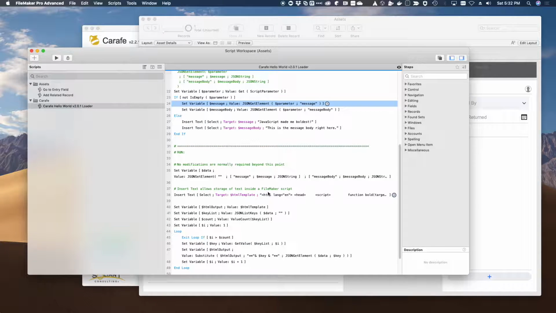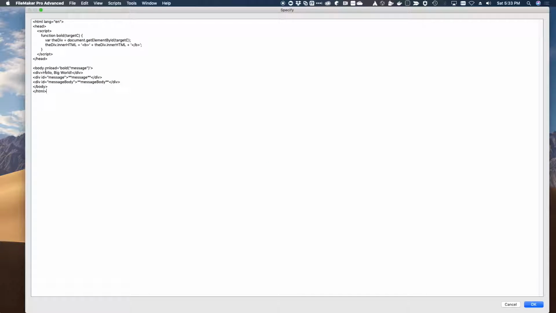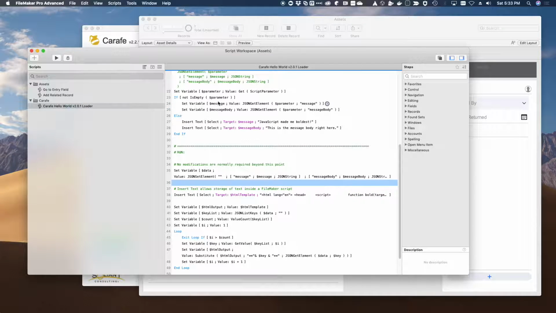The config parameters are already compiled into the template, and the template is right here. So if we look at this, if you recall from the prior video, the config variable called title is already merged into the template. So the only two that remain are message and message body. And that's why those are exposed up here in the script parameter, and why they are also filled in with sample data in the event that you don't pass a script parameter.